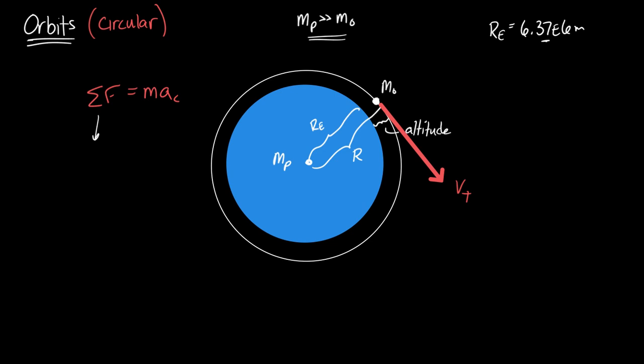The Earth and Moon are like that. This is why the Earth wiggles on its orbit, because the Moon is big enough for them to orbit around their center of mass, not the center of the Earth. But like the Earth and Sun, the Earth is not big enough for that. The Earth is the object, and the Sun is at the center, and we orbit around the Sun's center. It's because the mass of the Sun is like 10 to the 30th kilograms, while the mass of the Earth is just 10 to the 24th kilograms. Anyways, this is going to be the force of gravity.